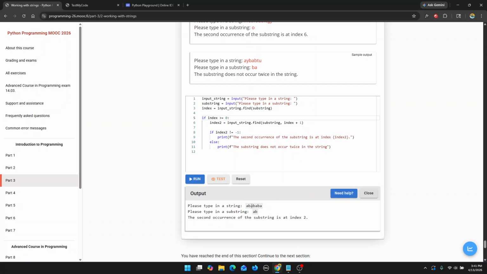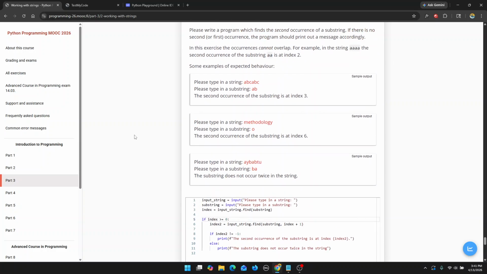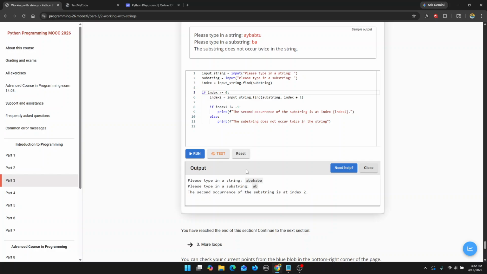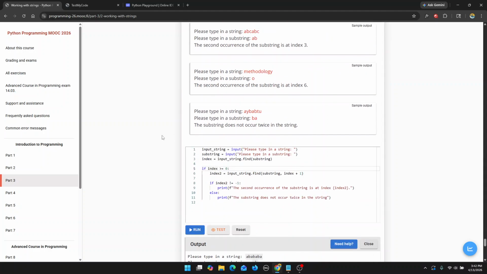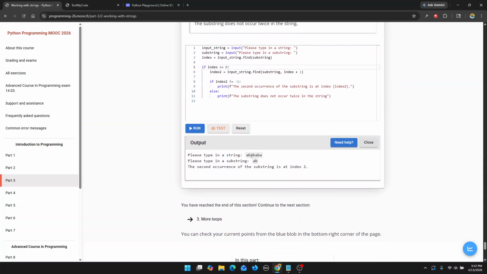0, 1. Right, so 0, 1, 2, 3, 4, 5, 6. Right, index at 6. If we do this, index 3. Is this the last? The second, right? It specifies only the second. 0, 1, 2, 3, 4, 5, 6.